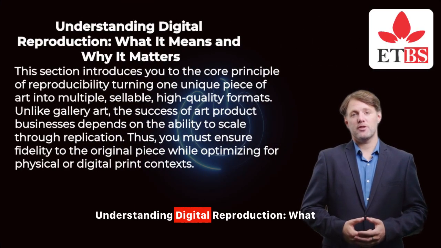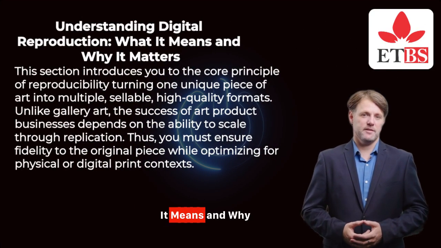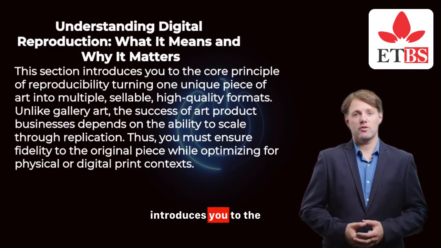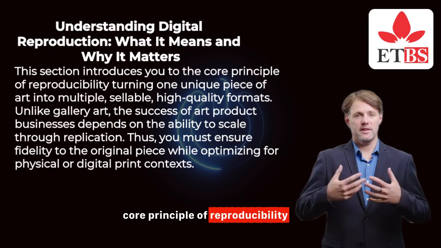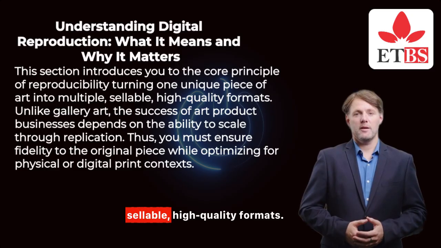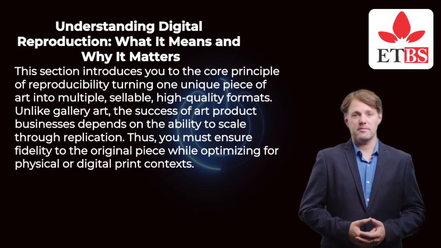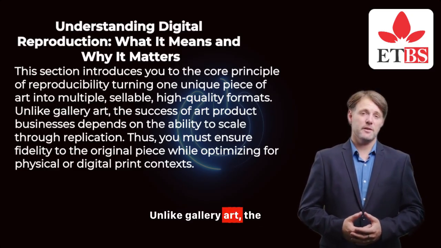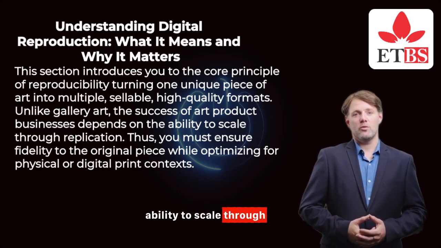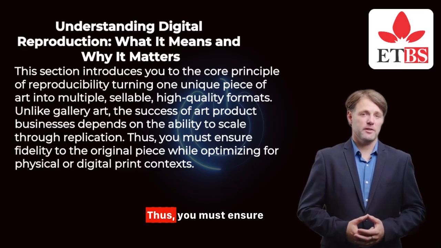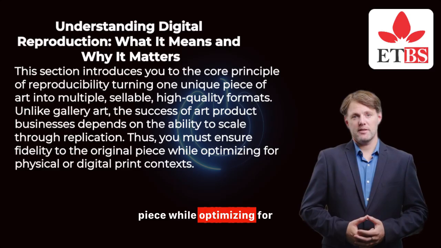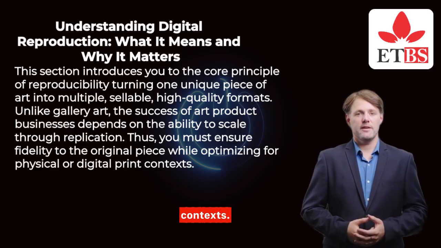Understanding digital reproduction, what it means, and why it matters. This section introduces you to the core principle of reproducibility, turning one unique piece of art into multiple sellable, high-quality formats. Unlike gallery art, the success of art product businesses depends on the ability to scale through replication. Thus, you must ensure fidelity to the original piece while optimizing for physical or digital print contexts.